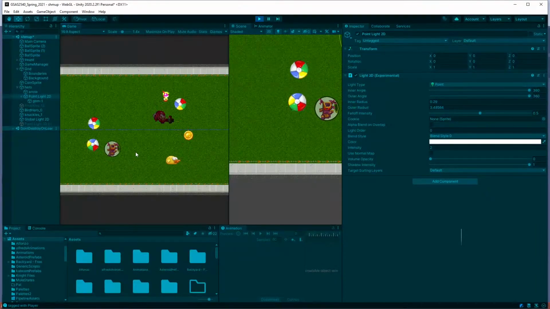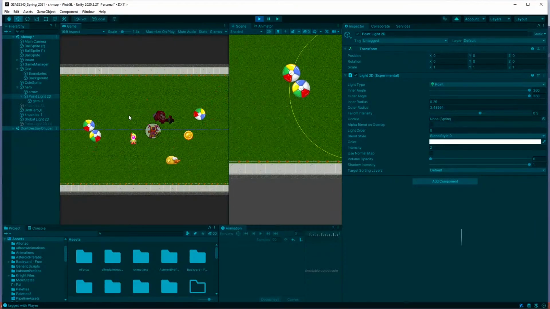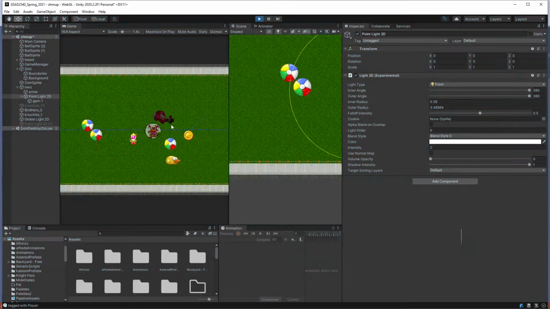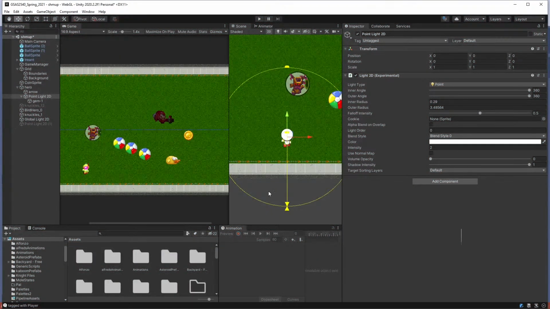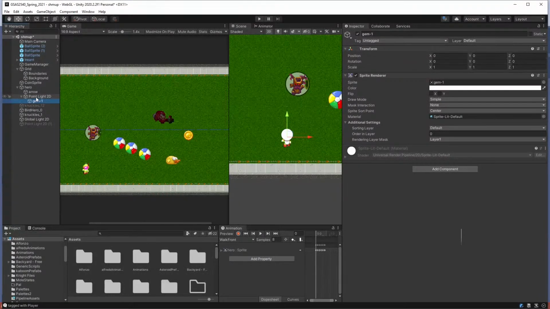That's a little bit weird. In this case, here's a bad idea. What you don't want to have happen is put your light inside of a shadow caster. Because guess what? It's like appearing inside the wall, right?